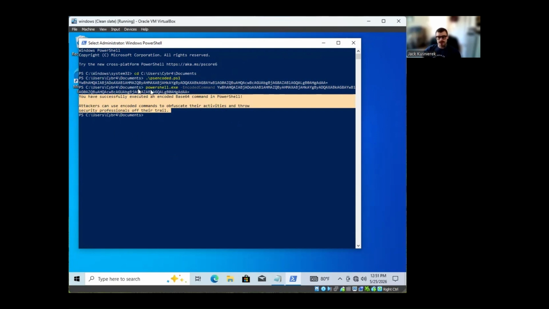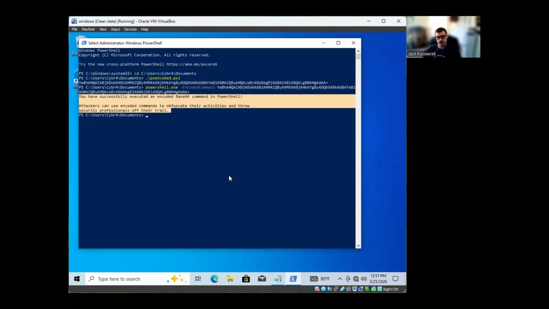As mentioned earlier, attackers can use encoded commands to obfuscate their activities and throw security professionals off their trail. So especially in different attacks like living off the land and fileless malware, attackers are really trying to extend their dwell time. They don't want to make themselves known on a system, and we'll see that with a lot of the different APTs. If you've ever read a report on APTs, you'll notice that some of these APTs have been within the companies for months or even years before they were detected or before they exfiltrated data. Obviously, this example with PowerShell is just a very basic way to wrap your mind around the fact that a lot of these attackers are using pre-built system tools.